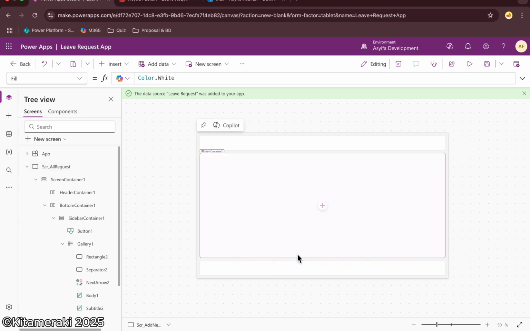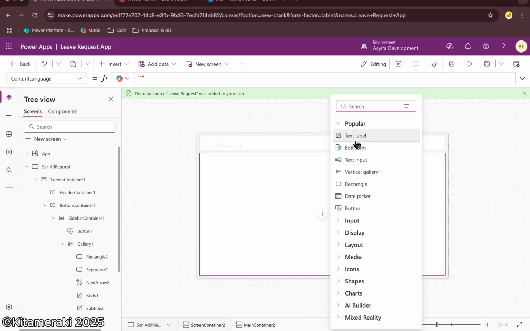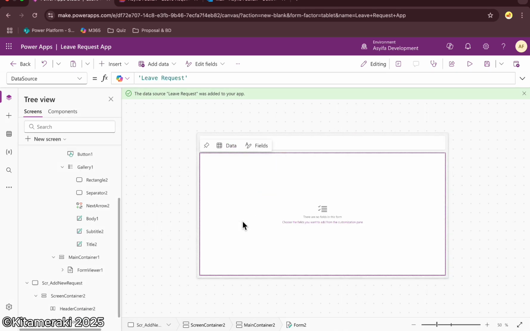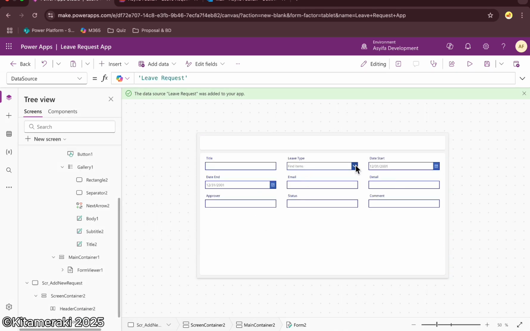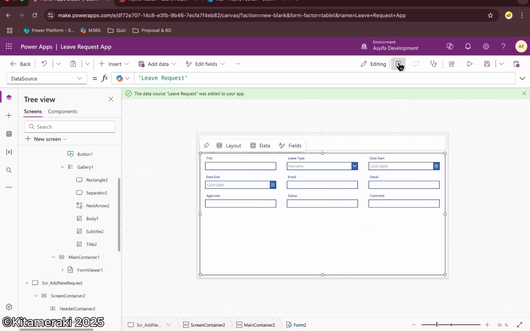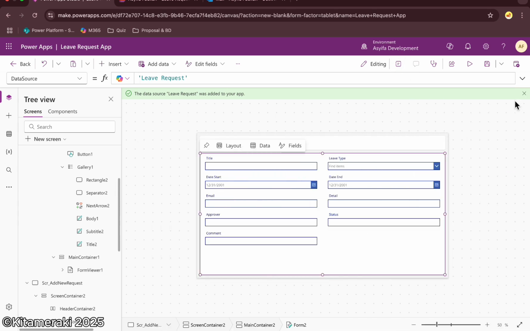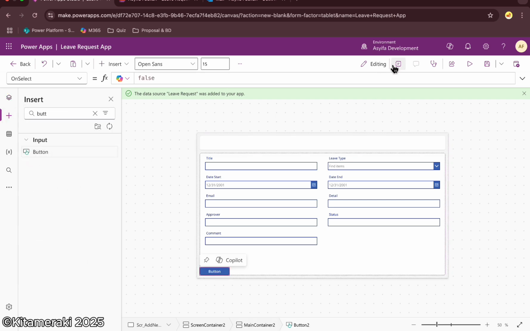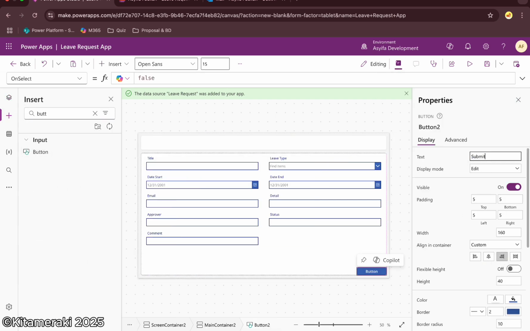Okay, next we will configure the form page. We will add the edit form and connect it to our data. Here, Power Apps will populate all of the required fields based on our data fields. Next, we will add a button to submit the form.